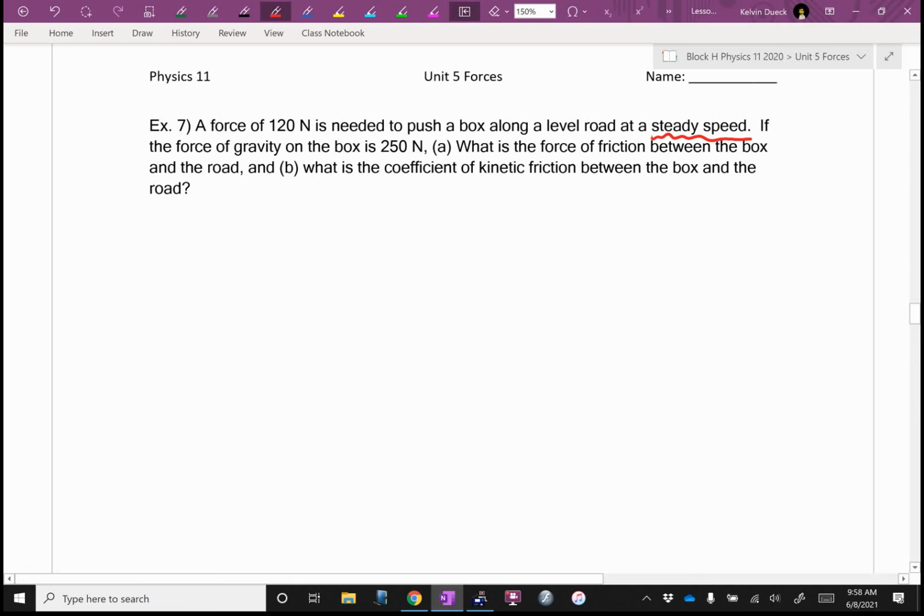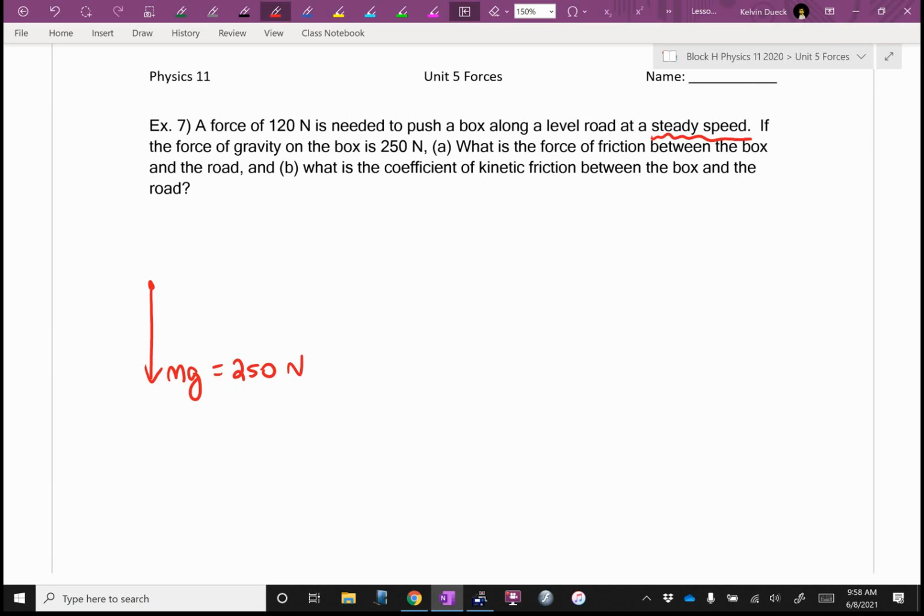How do I know when to do a free body diagram? Somebody asked me that. If it says net force, you can skip the free body diagram. But in general, if there's more than one force, and I see friction and gravity here, free body diagram. So let's do it right here. What are the forces acting on this box? Get the obvious one. And I can even say, you're right, 250. Cool. What else?